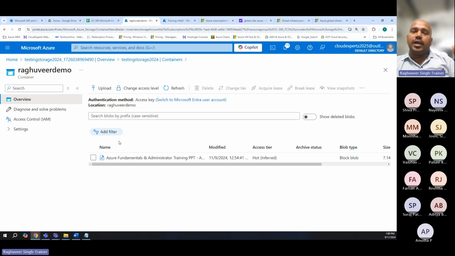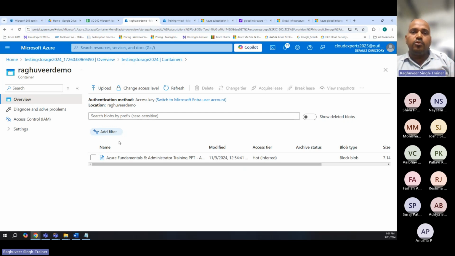Or you can embed that URL into your website. The customer will navigate to drivers and automatically be able to see the content of your storage account. The customer can pick and choose the driver and download it because you have enabled anonymous access on that storage account container. So that's the use case for storage account.